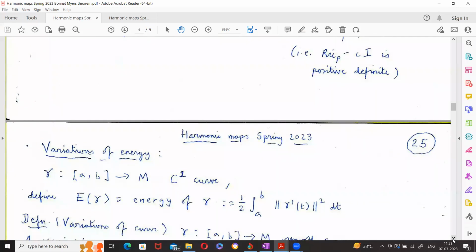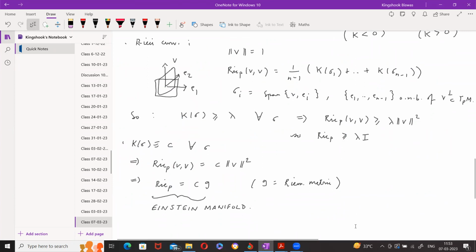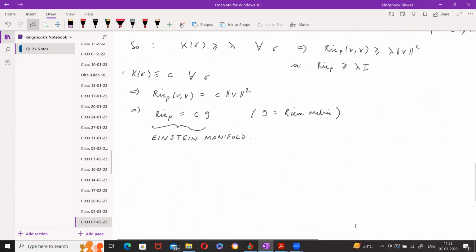Sir, is the Ricci curvature like the mean curvature that we had in differential geometry of surfaces? No. See, the mean curvature depends on your embedding into 3-space. It's not an intrinsic quantity like the Gaussian curvature. The Gaussian curvature is exactly the sectional curvature. This is intrinsic. But the Ricci curvature is also intrinsic. So in 2 dimensions, the Ricci curvature equals the sectional curvature, right?